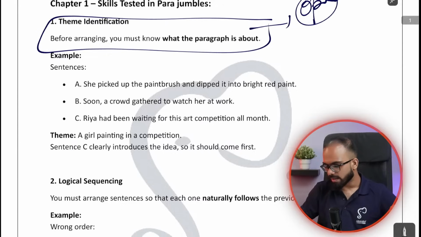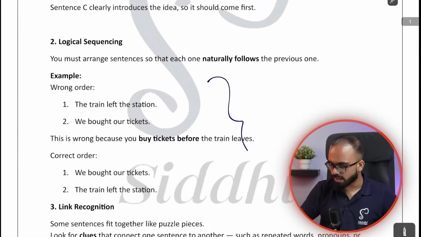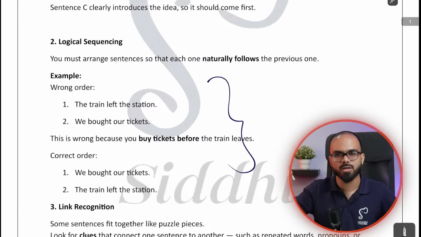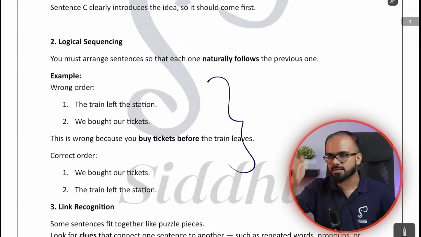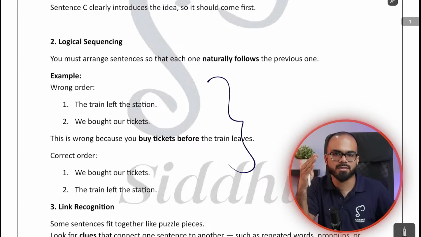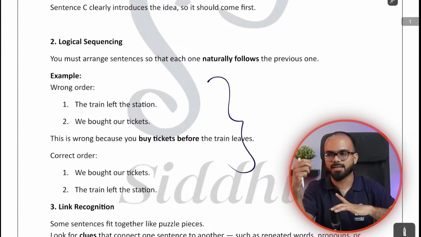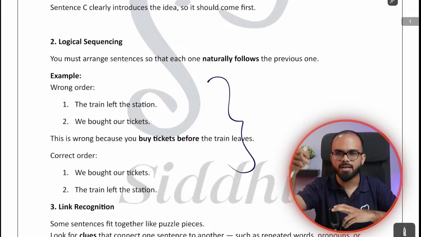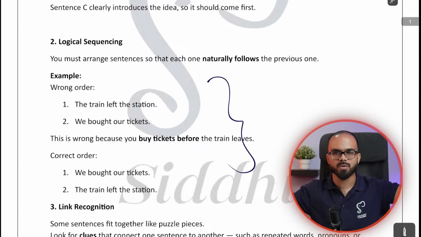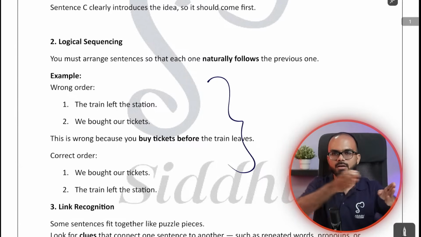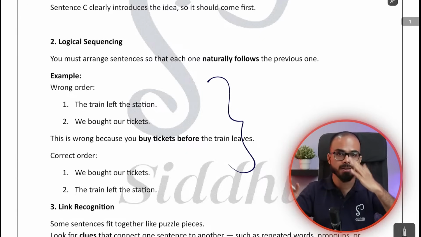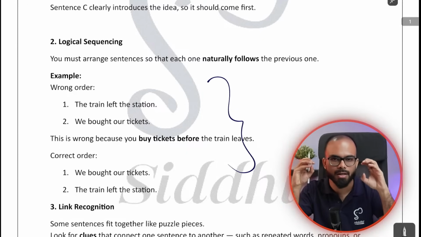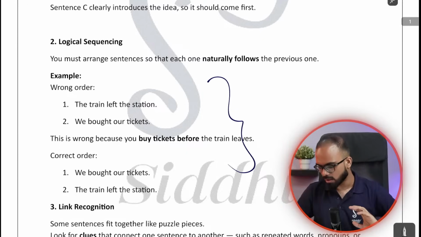That's the first thing. Next thing, obviously, you need to arrange the sentences by a logical flow, that is called chronological sequencing. If there are certain activities, for example, let us say I have to take a class. I have to open the door, turn on my camera, plug in the cable, then turn on these two lights, sit here, connect my tablet and take a class. This is a chronological order. There are certain parajumbles where lines are given in a specific chronological order. In such cases, please look for the chronological order.